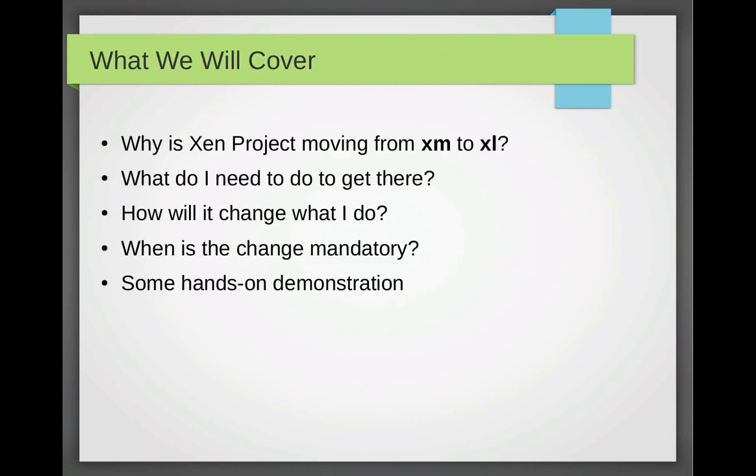We're going to answer the question, first off, why are we doing this? Why are we moving from XM to XL? Why are we changing toolkits? What do we need to get there? How is this going to change the things that you do? And when does this become a mandatory changeover? Plus, we'll have a couple of minutes just to demonstrate the difference, or the lack of difference in a lot of ways, between XM and XL.